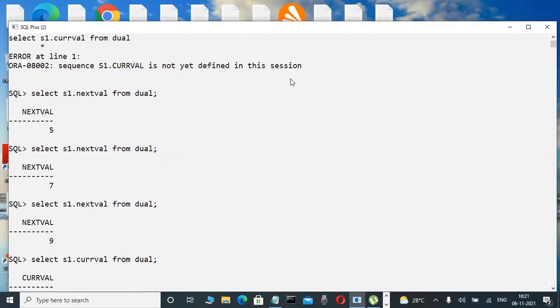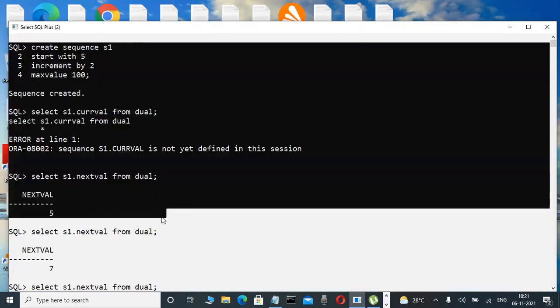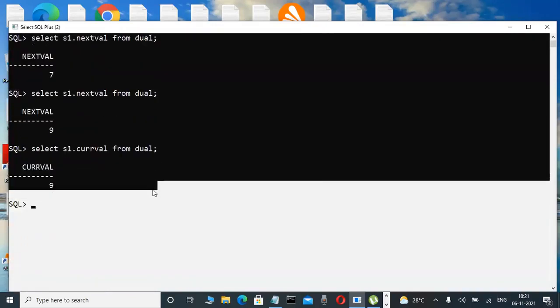That's why Java, .NET, Python, any programmers connecting to the Oracle database with any sequence use only the NEXTVAL pseudo column in their programming. Nobody uses CURRVAL. Why? Because sequence values are generated by using the NEXTVAL pseudo column, not CURRVAL. CURRVAL is just for testing purposes: what is the current value of the sequence session, if the sequence session already has a value.